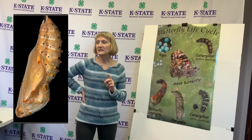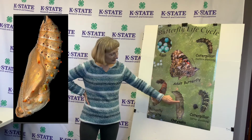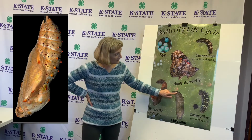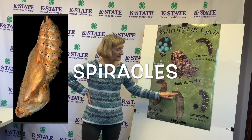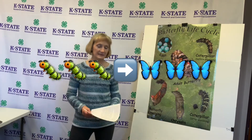days. You can see on that picture, and maybe on this poster, these little spots here. Those are called spiracles, and that's where the chrysalis gets its oxygen. So it's going to hang there for 7 to 11 days.